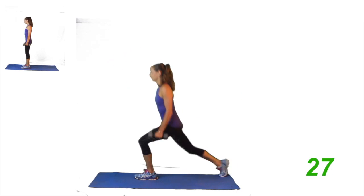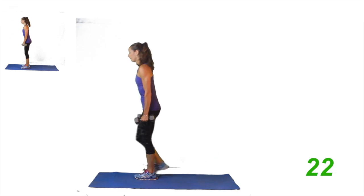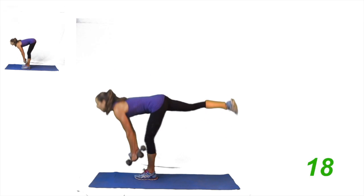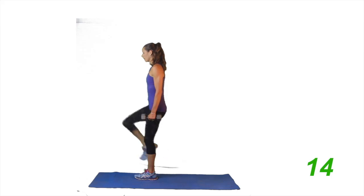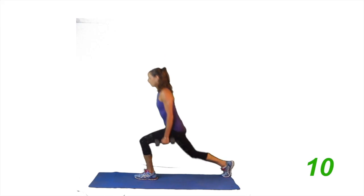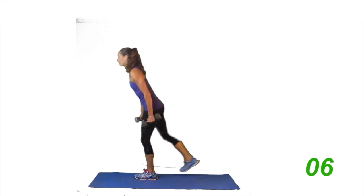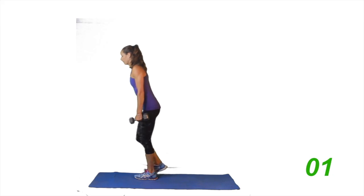Deadlift, balance, reverse lunge. So that left leg is getting all the weight. You're going to really feel the burn. You're working your hamstrings a lot during that single leg deadlift. And then a lot in the quads and glutes as you're going into the reverse lunge. So the modification was just both legs on the ground. And then you can still go into that lunge. Resting in 5, and we're switching legs in 4, 3, 2, and 1.